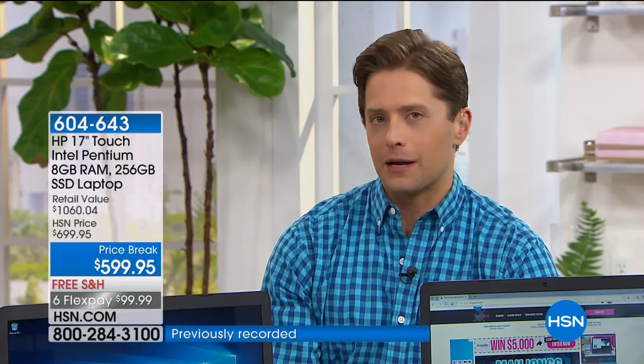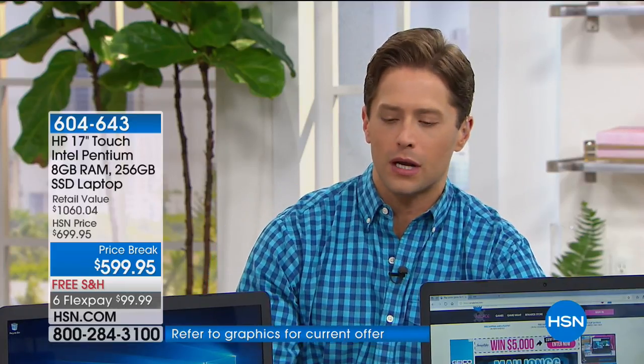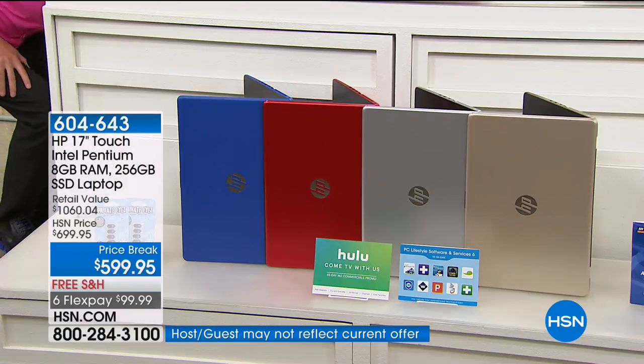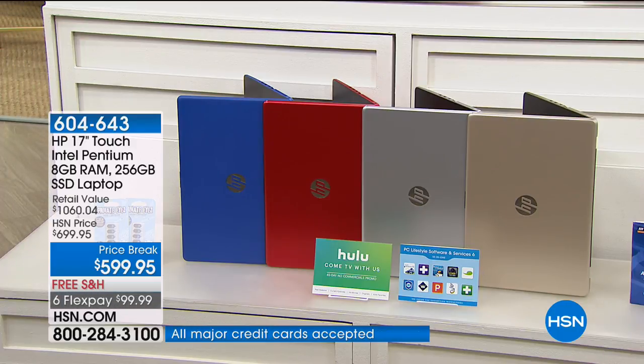If you are the one planning on making the buy or you're coordinating it for everybody and everybody's going to do FlexPay on this one, this is extraordinary. To be able to buy a solid state drive laptop and still get touchscreen, backlit keys, stereo speakers in your color, all for only $100 a month on your credit card.